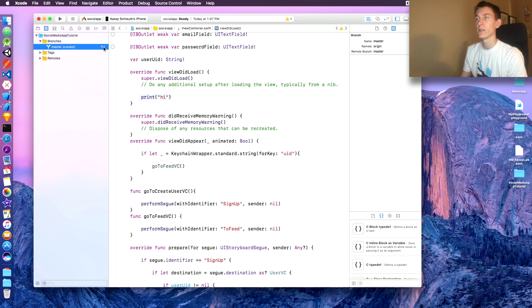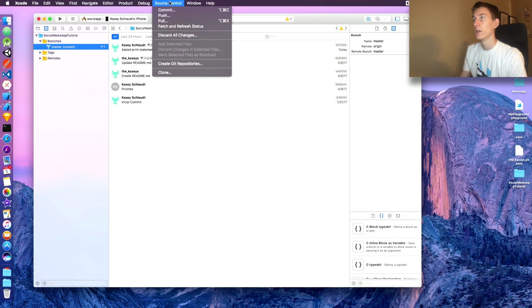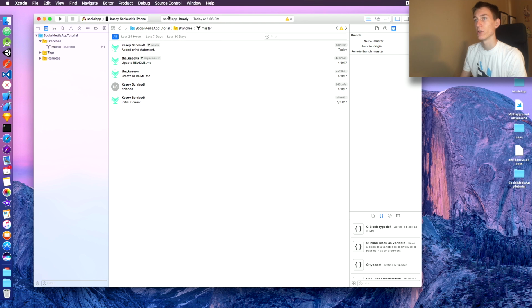But to get rid of this, it's not really an error, sorry. Oh look, my image did upload now. It's not really an error. It's just I haven't committed this to the GitHub yet. So we're going to say push, source control, push. Where are we going to push this? Origin master, push.